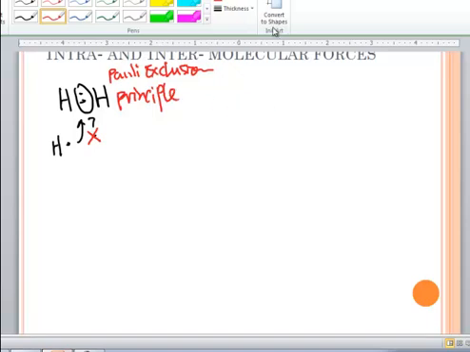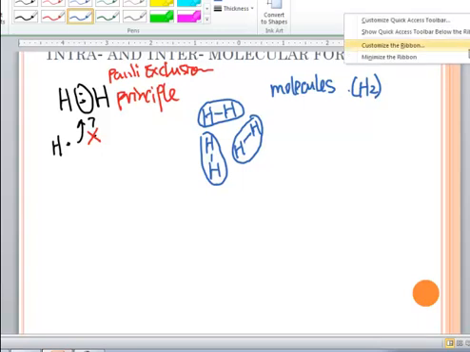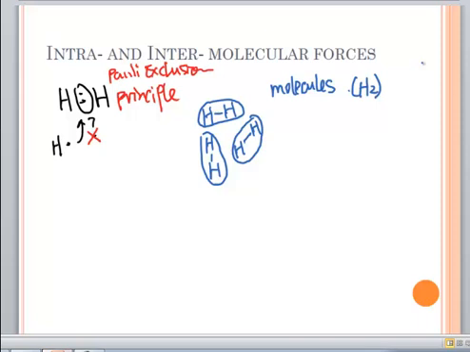Okay, so now you have a bunch of those hydrogens. It's a hydrogen linked with hydrogen because the other one cannot come. So the other one will be hydrogen linked with another hydrogen. It's a self-contained unit, and now those units are what we call molecules. In this particular case, it will be H2, represented by H2. Each molecule is composed of 2 hydrogen atoms linked by a covalent bond.